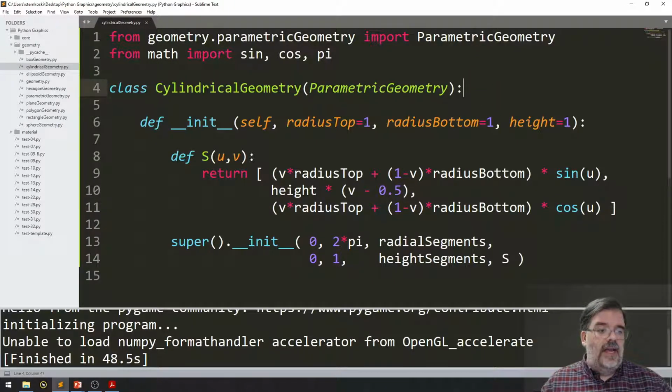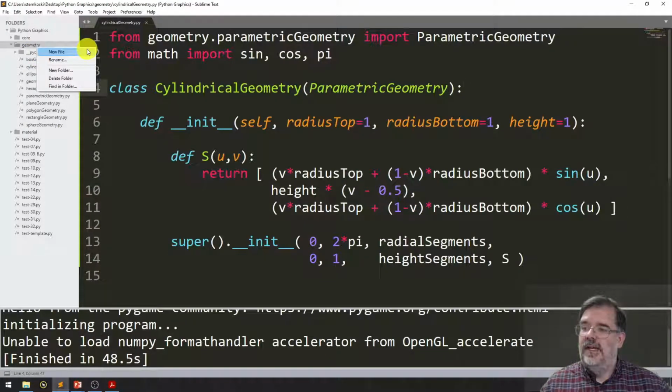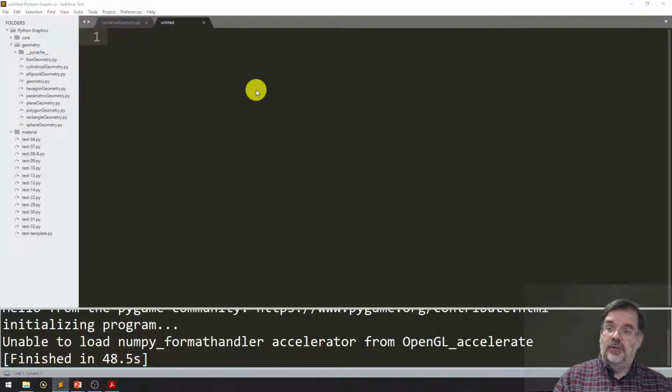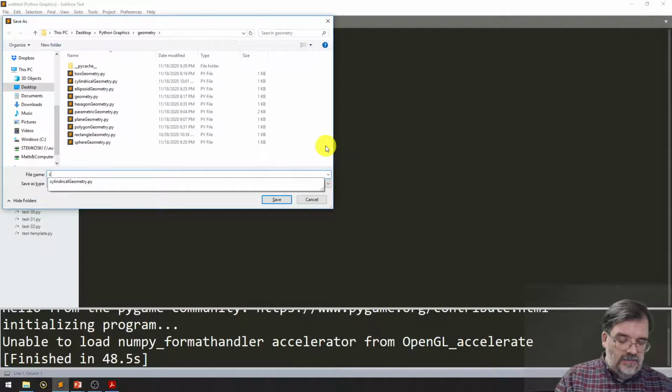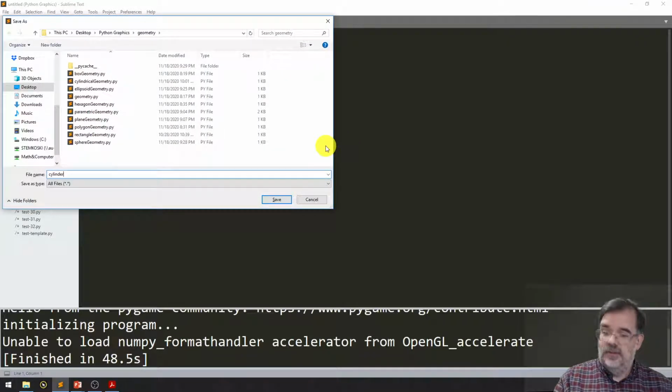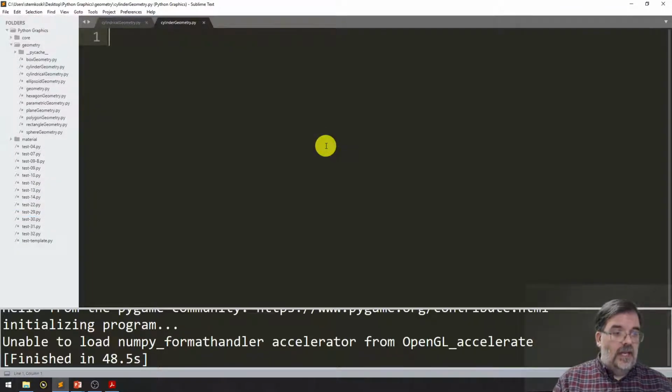Now we're going to go ahead and create some extensions of this class. We're going to create actually 4 extensions pretty quickly. So first, let's add a new file to the geometry folder. We'll save this as CylinderGeometry.py. And in this class, we need to import cylindrical geometry.